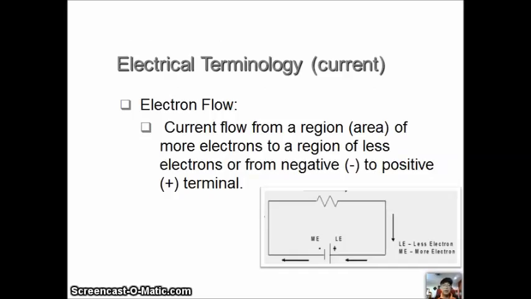But now we know that current flow is not the flow of positive charge, but it is electron flow. And the electron is negative. So the flow of current is from the negative terminal to the positive terminal. Let's say here you have the negative terminal, the electron will flow from the negative terminal through whatever path it takes to the positive terminal.